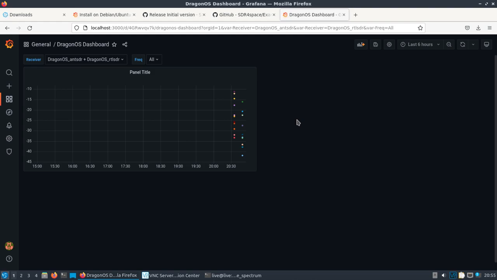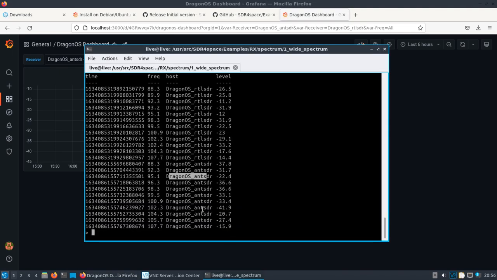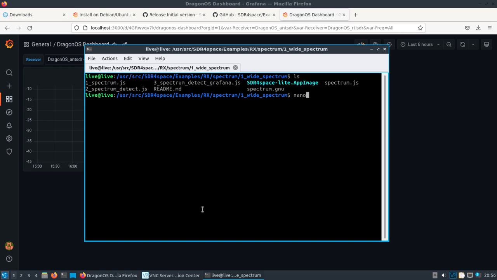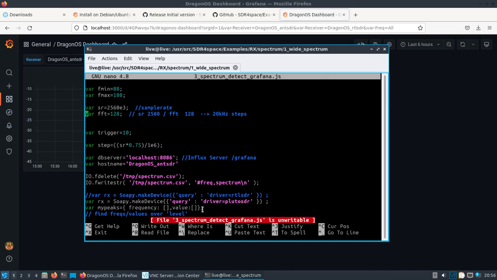It can get more sophisticated, but that's taking that automated spectrum detection that you're doing, and of course you can probably play around with the frequency ranges and shift it to other areas. You can also, if you look at the example, see how it's set for the step, the trigger.